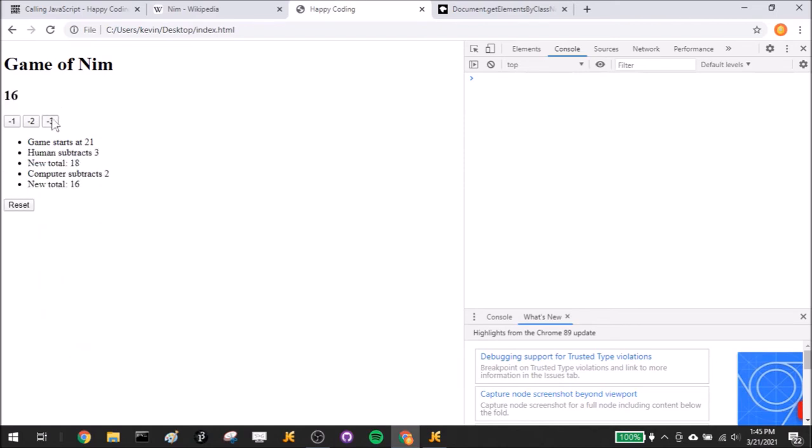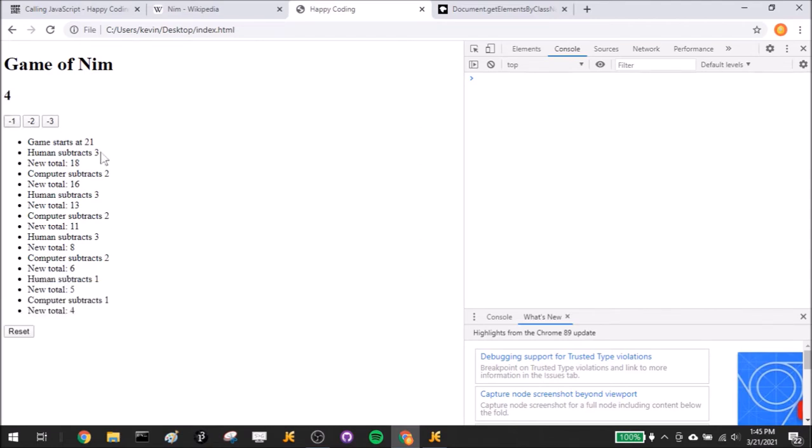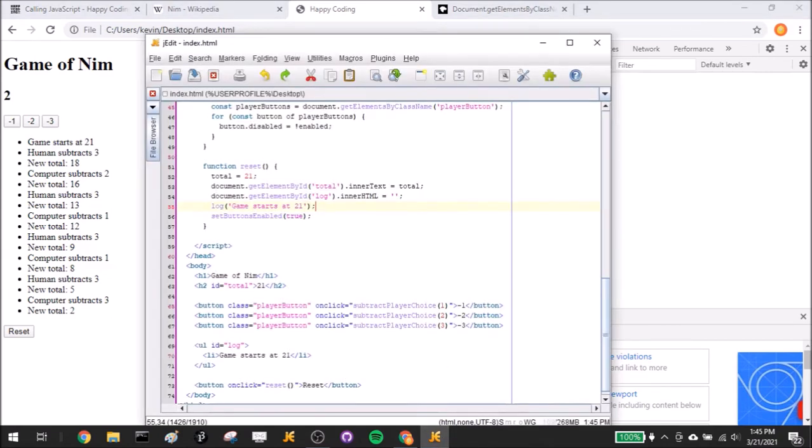So this works pretty well. The one thing I want to do, like I said, is prevent the user from getting into these illegal states. So 6, 2, 1. Actually, no, that's not what I wanted. I'm trying to get back into the state where it's, here we go. Here's one. So I should not be allowed to subtract 3 at this point. So I actually am going to need to put IDs on those buttons after all. Oh well. There's probably a hacky way to do it with array indexes or something, but it's probably gross.